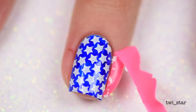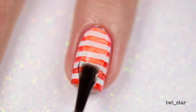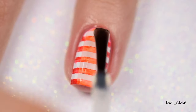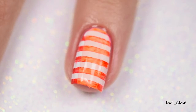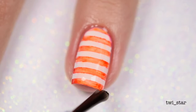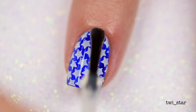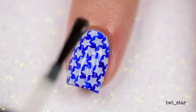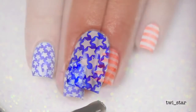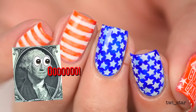It peels so good. And it was finally time to top coat all my nails, and this was the exact moment in time when I realized the last time I used the red Sharpie, it turned orange when I added top coat. Whoops. But it only took me about 0.7 seconds to not even care because it was really more of a red-orange, and come on, are the Founding Fathers really gonna care? No. In fact, I'm pretty sure George Washington would love these nails.